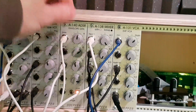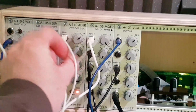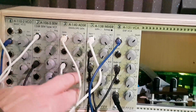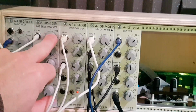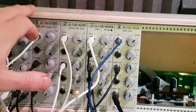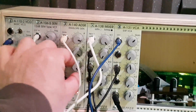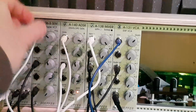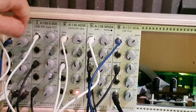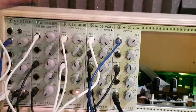The sustain level is going to determine where this stays at. If the sustain level's all the way up at the top, it's kind of like we've turned that up and it's stayed up there. If we take that down to halfway, it's kind of like we're turning that up and then it's coming back down. Hopefully you can hear that pitching up and down.